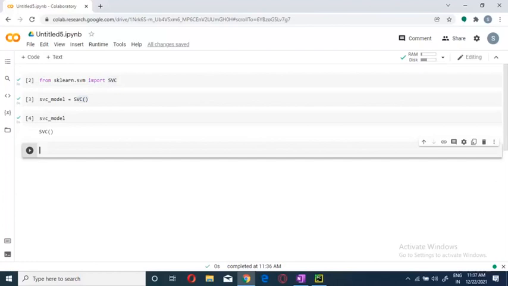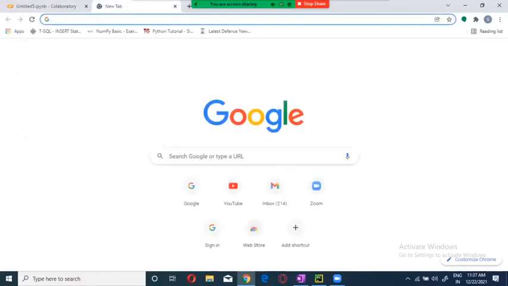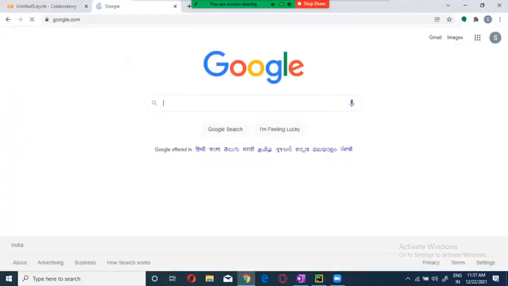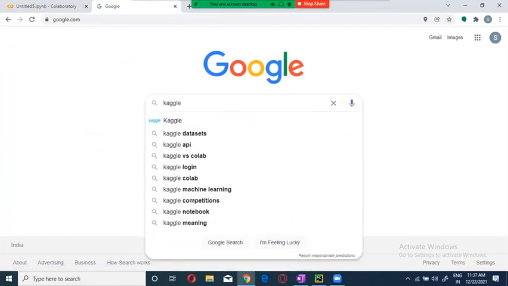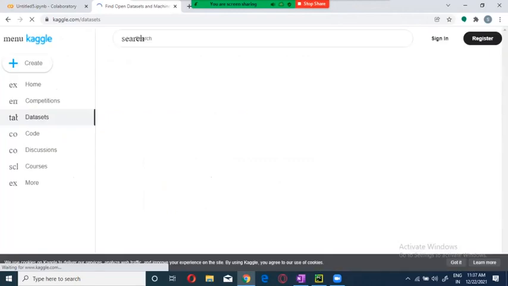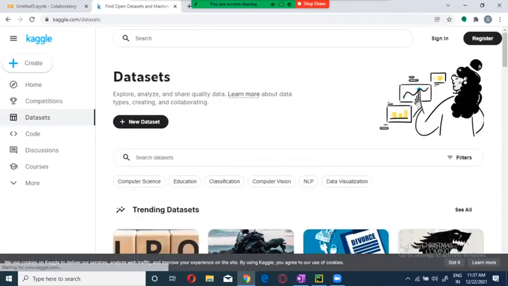So usually what we do is use an online portal called Kaggle, and this Kaggle has data sets inside. If you click on this, you will have all the data sets. These are all real-time data, not dummy data.